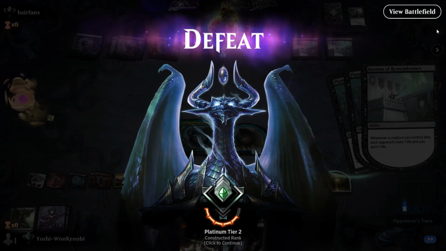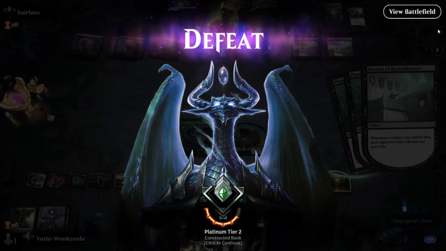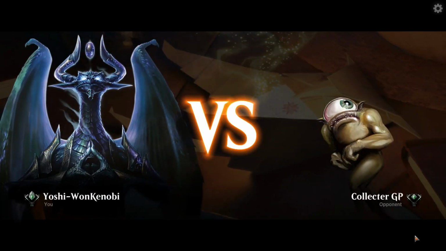But the opponent killed us with, well, 1,000 paper cuts, which is what that Golgari Witterbloom deck does. Still a close game. We are playing Codie, Vociferous Codex Turbo Reanimator against Collector GP on MTG Arena Standard.